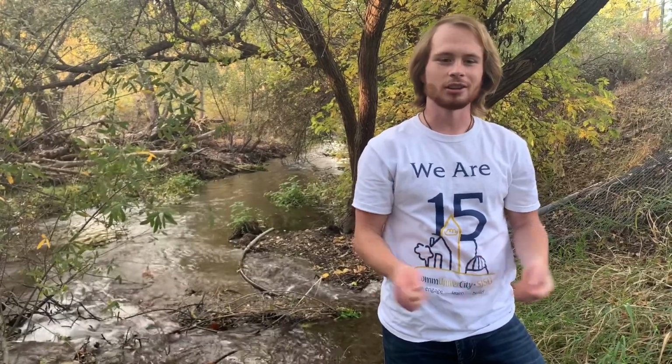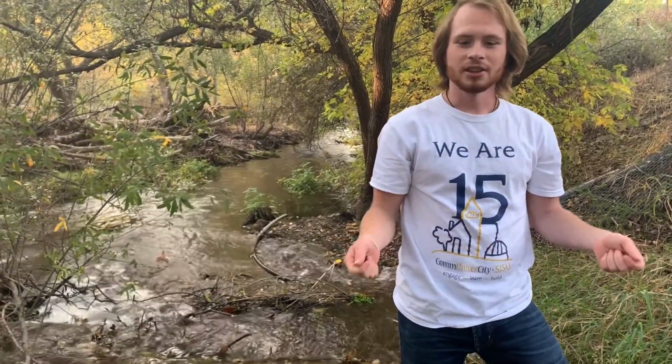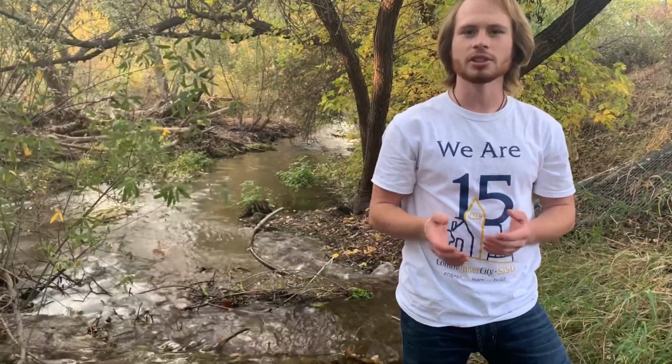And the third thing you want to do to be prepared for a flood is to get a large waterproof container. This container you can use to store documents that could get ruined by water, like your birth certificates or medical records, or even family photo albums. These containers can cost between $40 and $100, but it's hard to put a price on your family photo albums and other documents that you could lose.